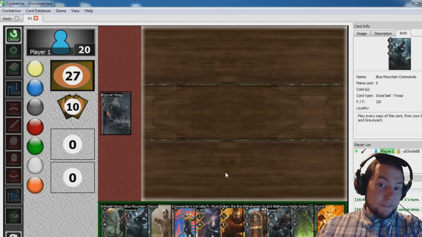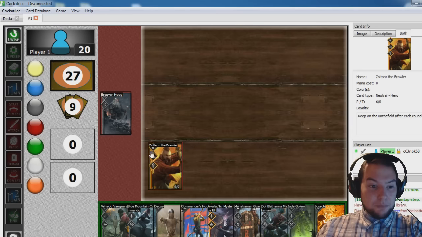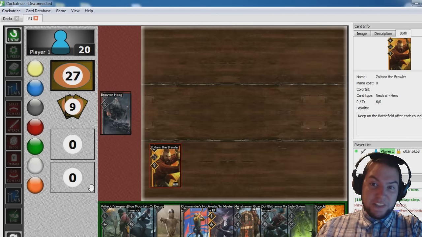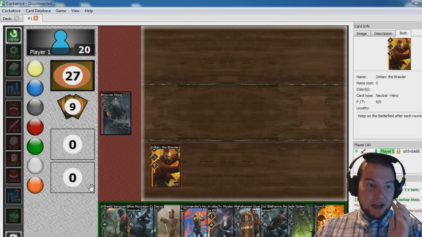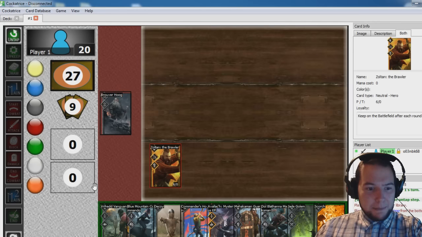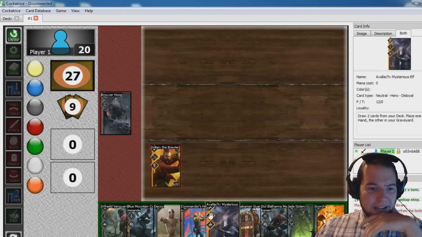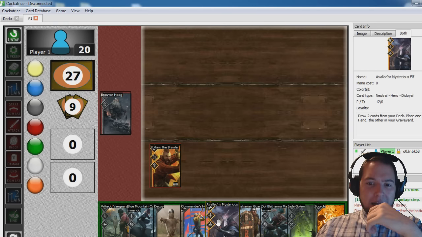So, first thing, what would we do in a normal game here? First thing I would do is probably play Zoltan the Brawler, because there's nothing they can do about that. The board is effectively still clear. I'm 6 strength up, but they can't do anything, so it's effectively their play. Right, we have Avalak, Mysterious Elf. It draws two cards, one to the graveyard, one to my hand.